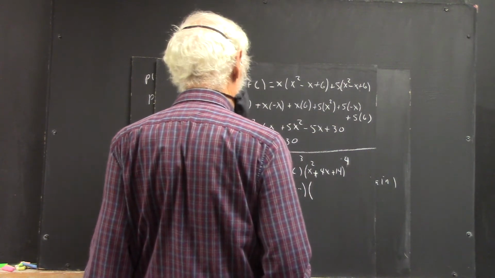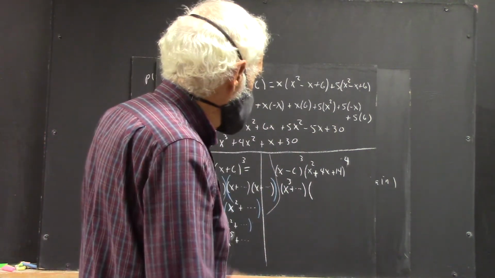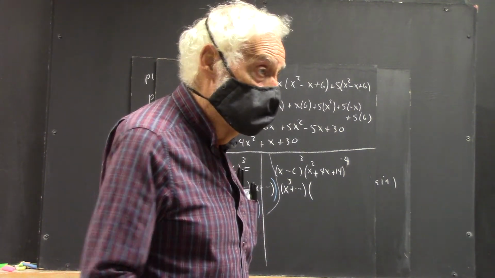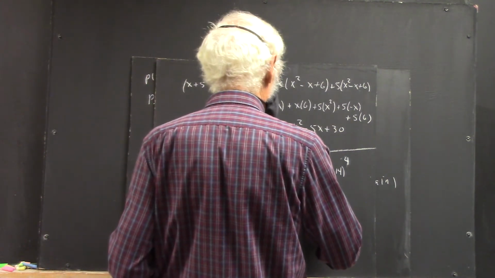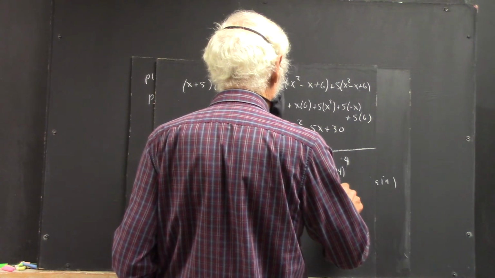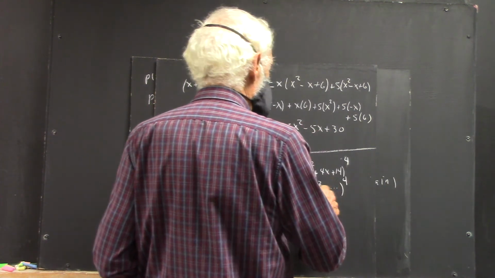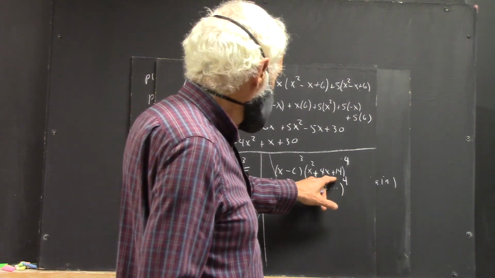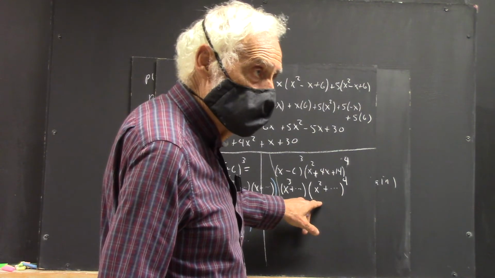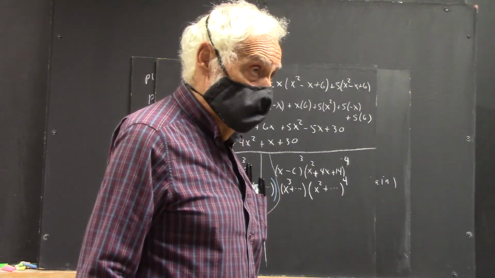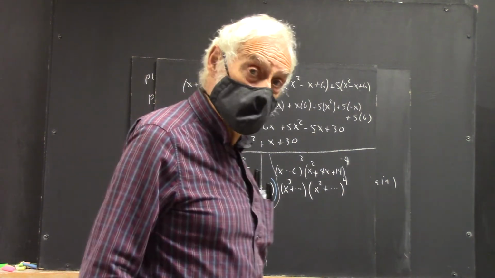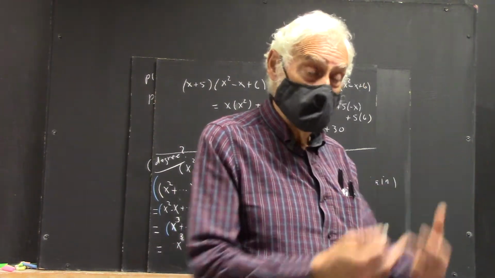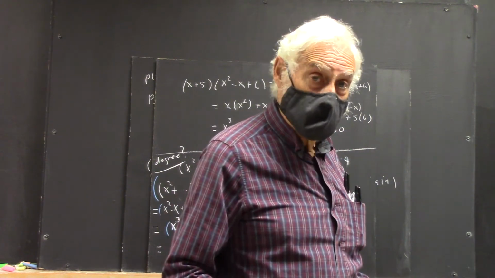Over here, you're going to have an x squared plus a bunch of stuff to the 4th power, right? And I'm going to write that out because it's not as obvious. Okay, you get x squared plus a bunch of stuff. And a bunch of stuff, in this case, is a 4x plus 14. But we're not interested in the lower powers. We're only interested in the highest power because that's what gives you the degree. And of course, you have to know that the degree of a polynomial is the highest power, the highest exponent that you find when you write out that polynomial.